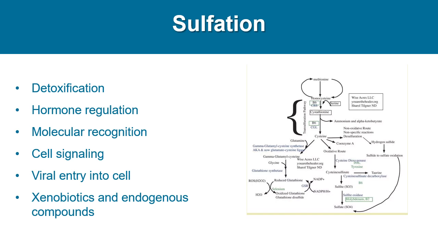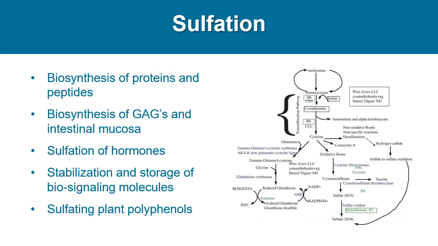You can see in the picture over here, we do have the transsulfuration pathway, and you can see some of the vitamins that are involved in this. For example, B6, we've got tyrosine, which is an amino acid, and then we've got molybdenum and B2 that are also involved in this sulfite to sulfate conversion. I know I talk about molybdenum, but riboflavin is another very common deficiency that I see on lab testing. I have also seen it on stool testing when the bacteria in the gut are not making enough riboflavin. Often that's due to low levels of bifidobacteria. So you can see the importance of this.